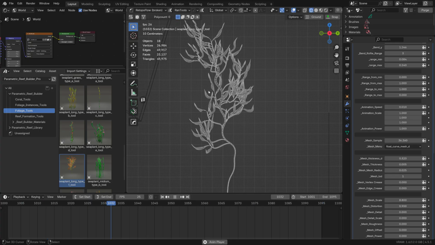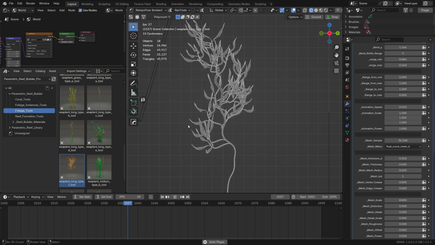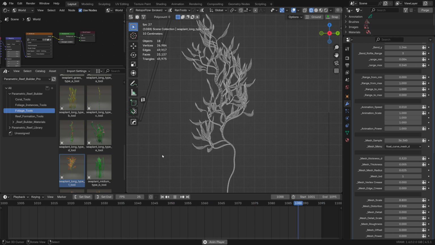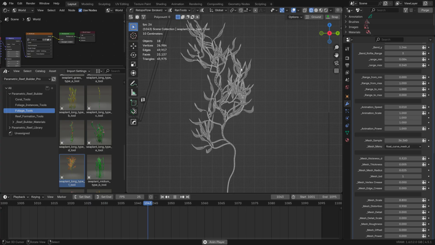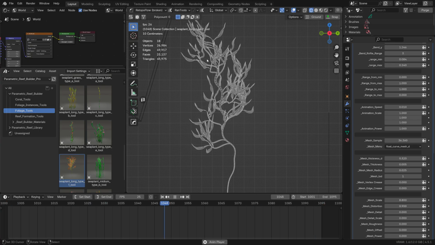I think this one is fine, meaning as we can see, there is less animation in the bottom at the root and more at the top.